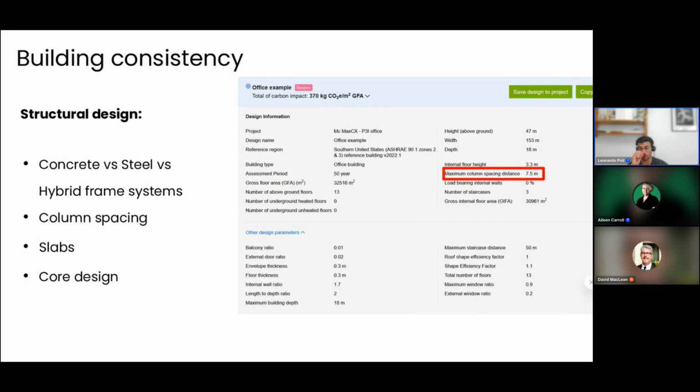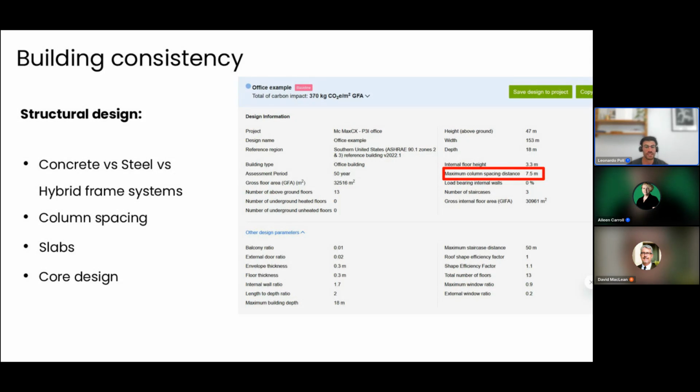Next was the structural design. Within that fixed design, what is the most representative solution for what we're trying to do? Is it concrete? Is it steel? Is it a hybrid frame? What type of concrete? Is it okay with the assumptions that we have, like column spacing, slabs, and core design? Are there enough locations for stairs? Is it usually more complex, or does it have more core designs? Is it representative of what the people will eventually have on site or are trying to get on site?